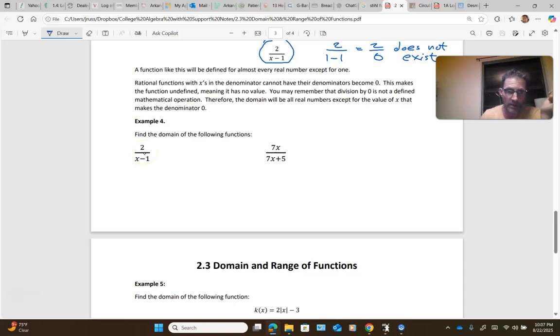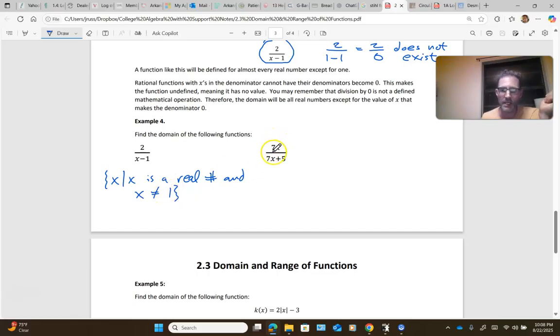Well, the book will do it like this, I believe. The domain will be all values of x such that x is a real number and x cannot be equal to 1. Okay, that's what this symbol right here means, not equal to. So this just means that this function will take any other value of x and it'll always give you another real number as an output. Okay, except for 1.